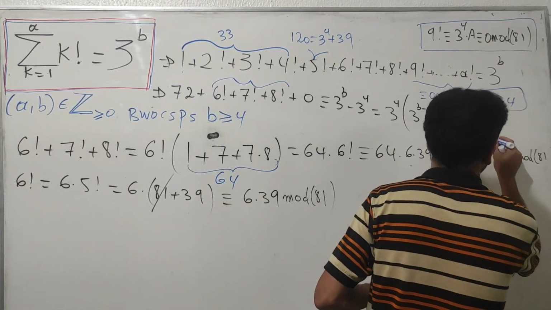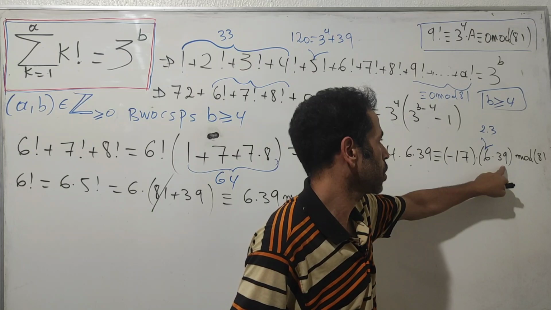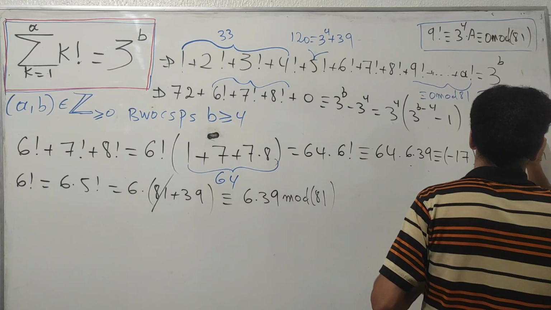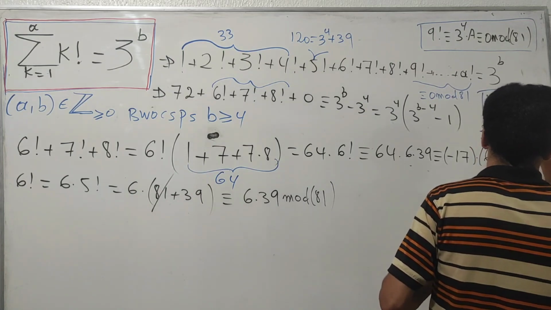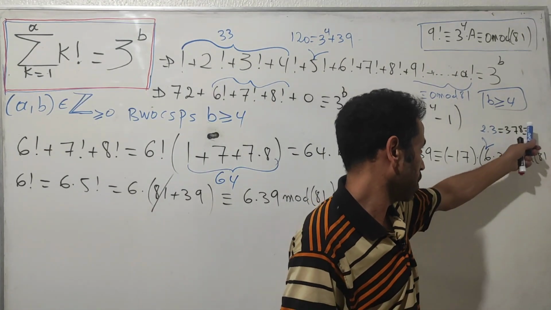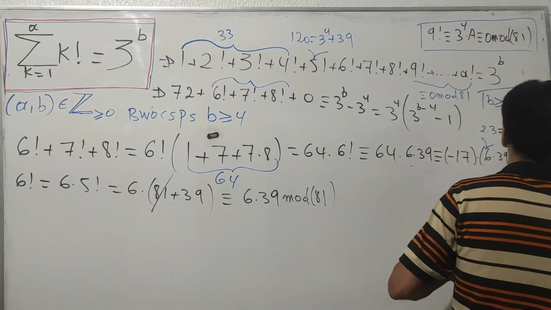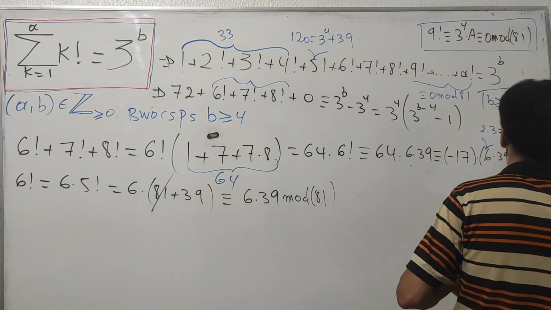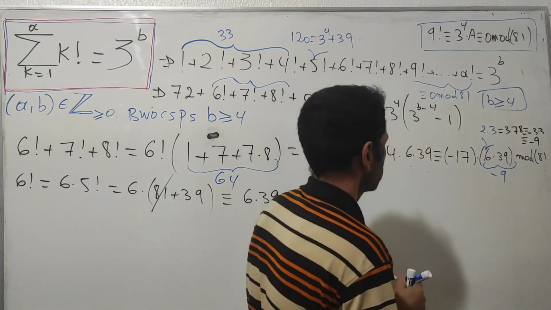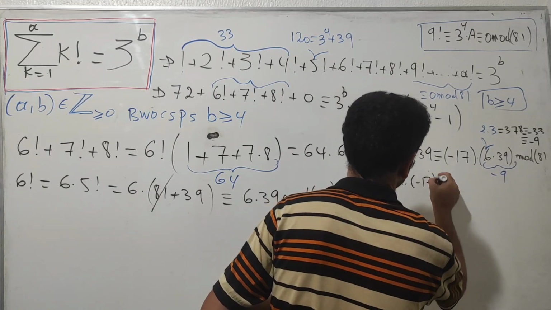Okay, let's use a nice trick here. We know 6 equals 2 multiplied by 3. Let's multiply the 2 by 39. We get 3 multiplied by 78. We know 78 is minus 3 modulo 81, because you get 3 less than 81. So I get a remainder of minus 3 here. Minus 3 multiplied by this 3 gives us minus 9. So this one equals minus 9 multiplied by minus 17, which is congruent to minus 9 multiplied by minus 17.